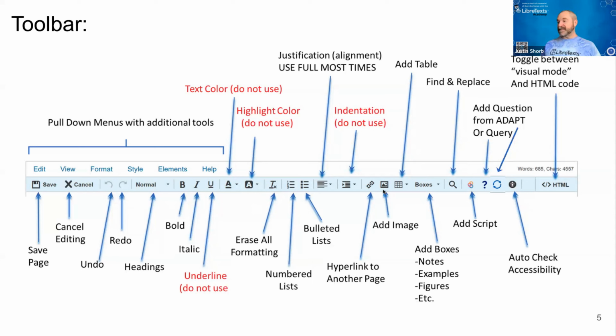We're going to talk a lot about images and hyperlinks, so I'm going to talk about those later. We'll get to tables if we can. And then we have these boxes and the pull-down menus with additional tools. These are kind of our built-in templating and formatting features that we'll use instead of choosing to make our own formats with bolding and highlighting and all those sorts of things. We'll talk a little bit about those as well today. The more interactive things will be this afternoon, but I want to point out the last one, which is the HTML, because I'm going to show at least one thing there.